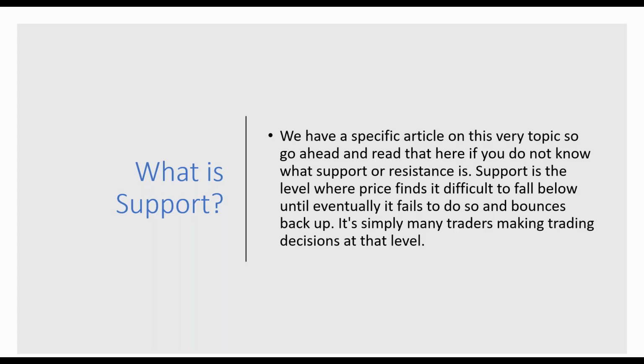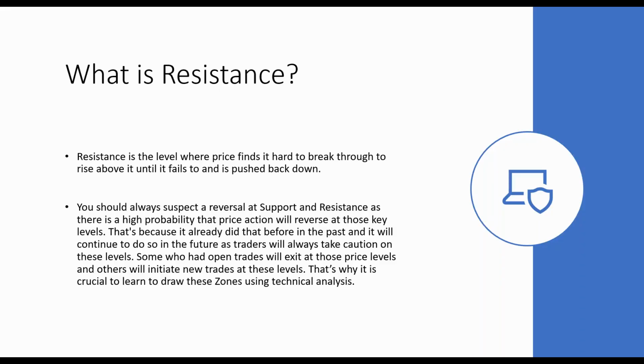So support is the level where price finds it difficult to fall below until eventually it fails to do so and bounces back up. It's simply where many traders make trading decisions at this level. Resistance is just the opposite. So the way I try to explain it is these are the floor below your feet and the ceiling above your head if you stand in an elevator.